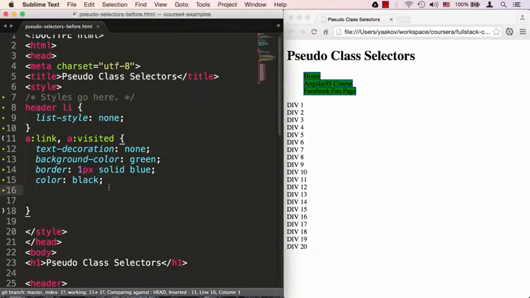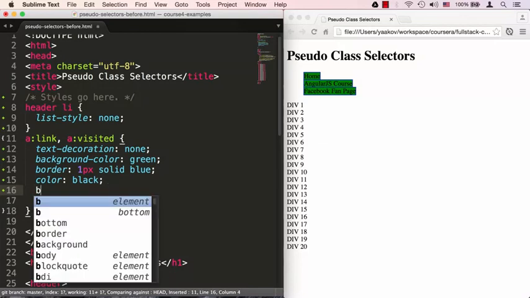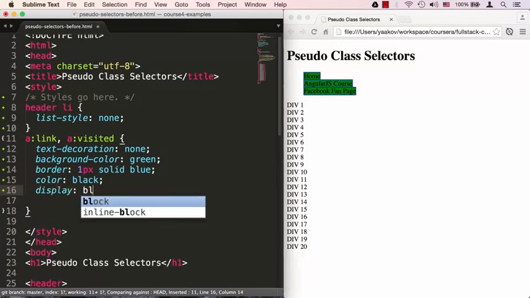Now, I spoke to you before about the fact that the a element is both sort of an inline element and a block level element. However, that's only as far as inclusion of other elements inside of it is concerned. As far as its default display, it's actually displayed as an inline element. Well, we don't want that for our buttons. We want them to be block level elements. I could change that very quickly by just saying display block.